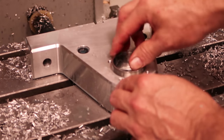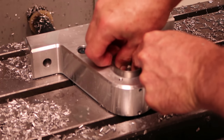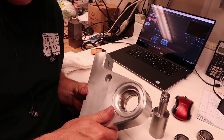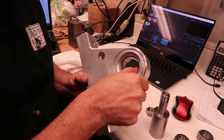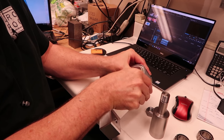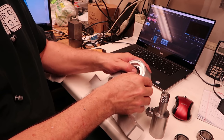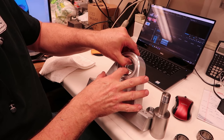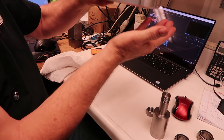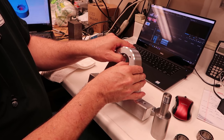Wow. It's a close fit. So there's the bearing races in there. They fit real close. I mean, I could move them, but there is no play in there. But I can actually, I don't know if you can see that. See, I can actually slide that race in and out, but there's no play at all to those. They fit very nicely.